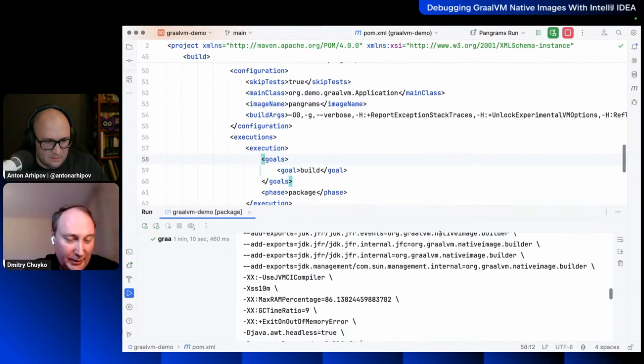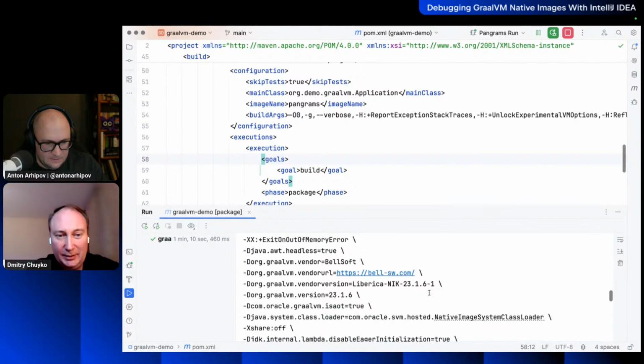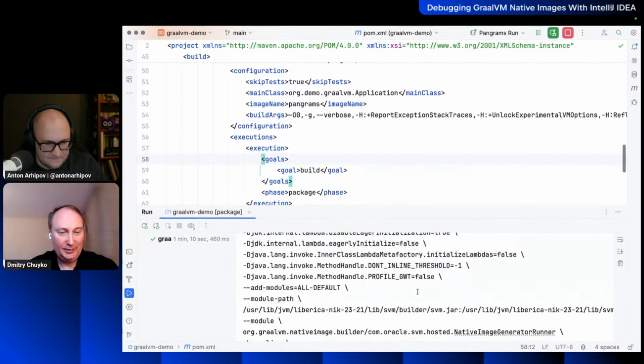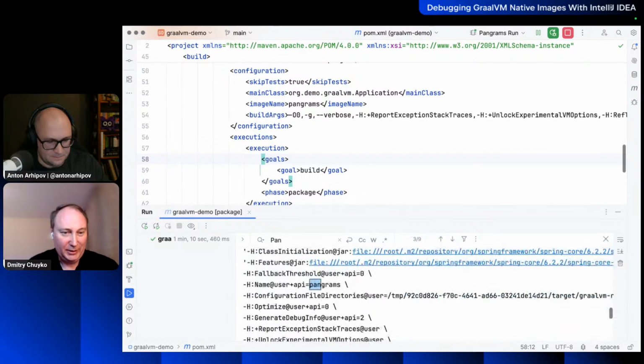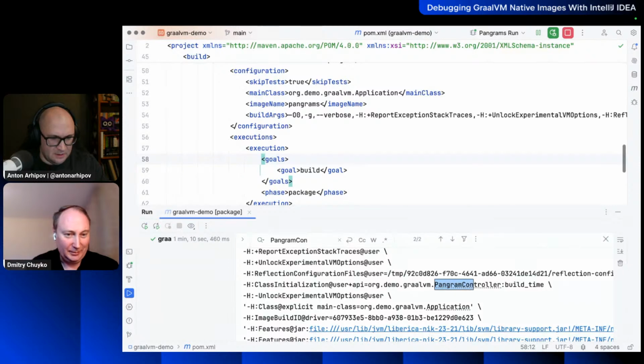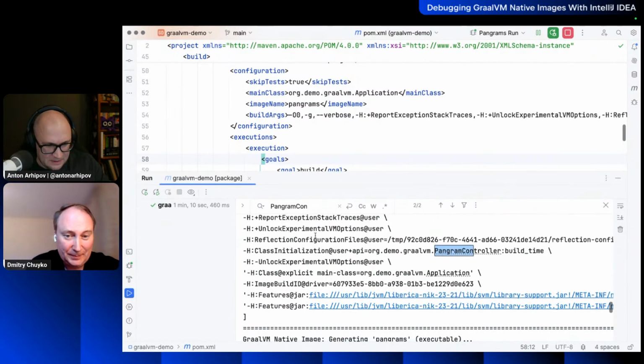And if it's built by the IDE, IntelliJ IDEA adds this flag for us whenever it's built in a container or it's built on the host, if the host supports it. Look at this version. Yes, we see it here. Class initialization, the class name, and it says that it's going to initialize that at build time.